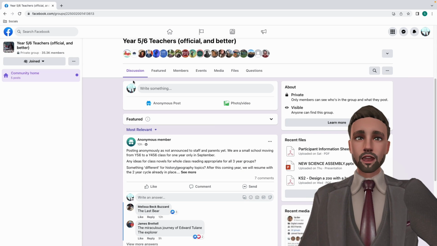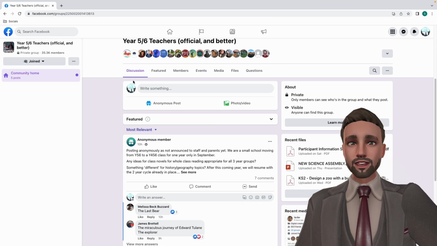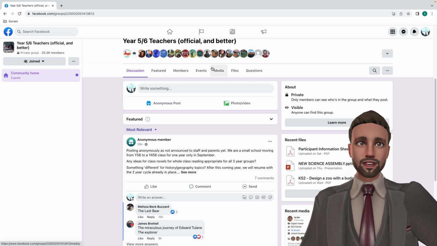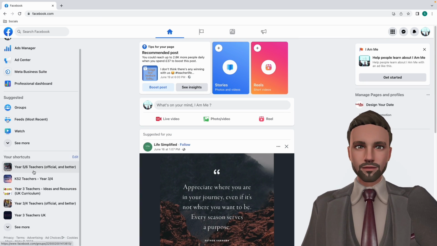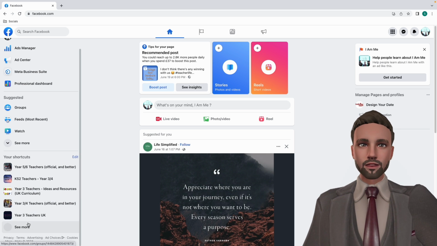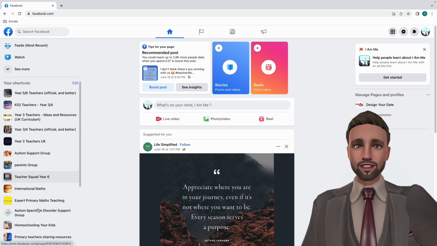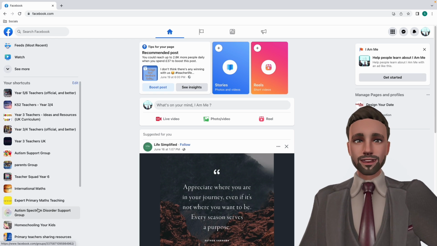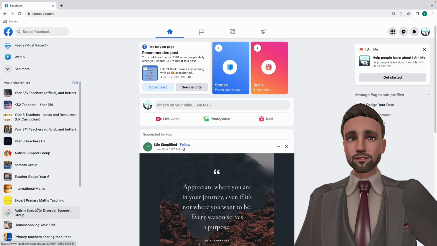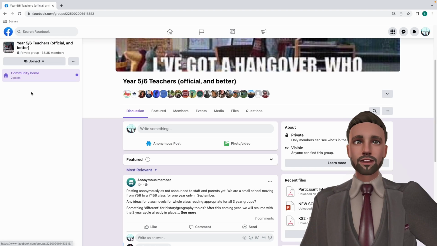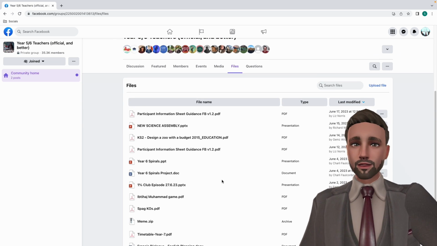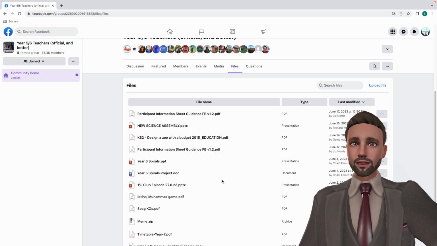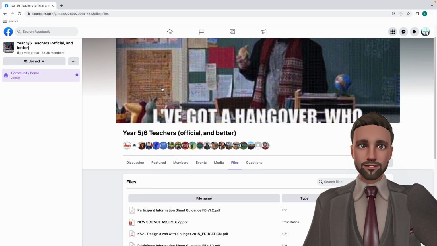My favourite, and what I think everybody should be on, is Facebook groups. Here is a Year 5-6 group, but if you go on to groups, you've got Year 3-4, you've got Year 3. If you're a secondary teacher, they will have lots of secondary groups. It is important that we utilise each other's free resources. For example, if I go on Year 5-6, there's lots of different files that other teachers have been so pleasant and so kind to have shared. Fantastic resources as well.